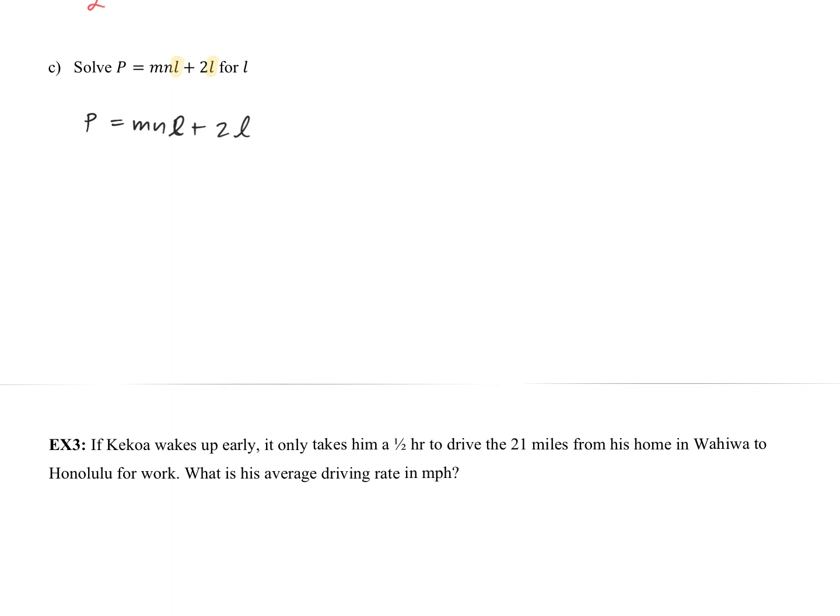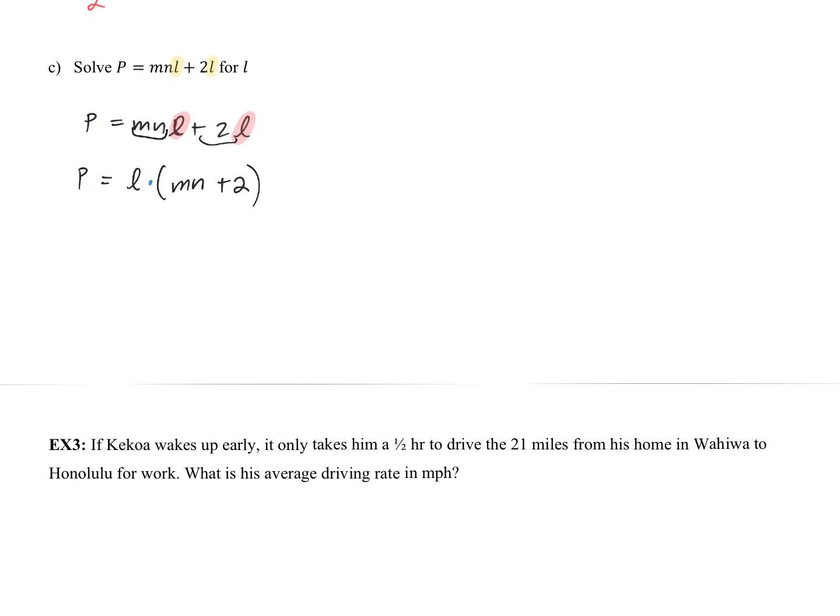Usually this is where I would ask for any ideas in class. So it shows up twice. Well, you know what we can do? We can use the opposite of distribution, which is factoring. Because there's an L in both of these terms, I can go ahead and factor out that L, which means it'll only appear once, which is what I want. So I factor out the L, and then what's left over is the MN plus the 2. And look, L's by itself. Awesome. It's by itself, and it's being multiplied by this value here.